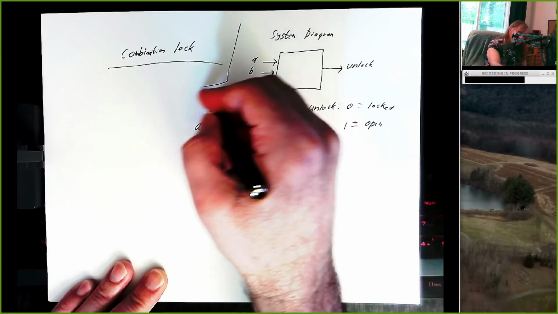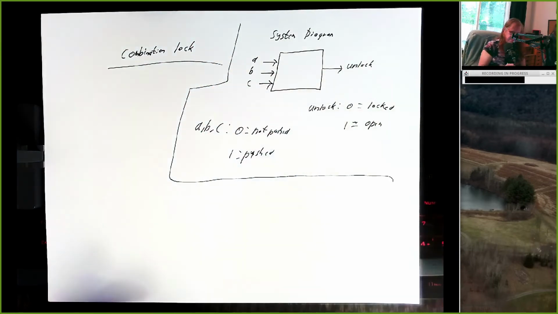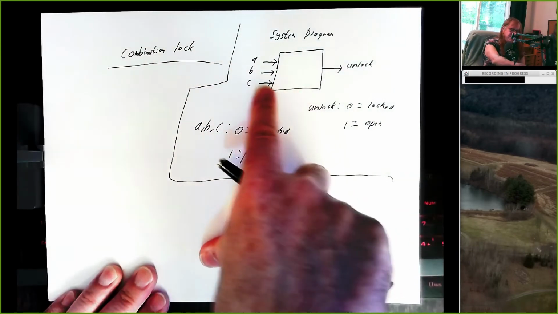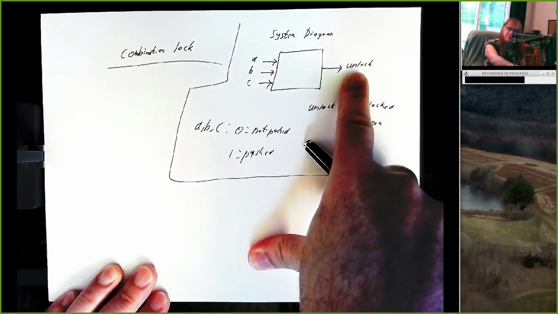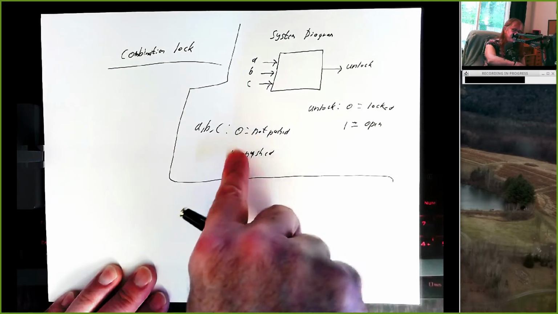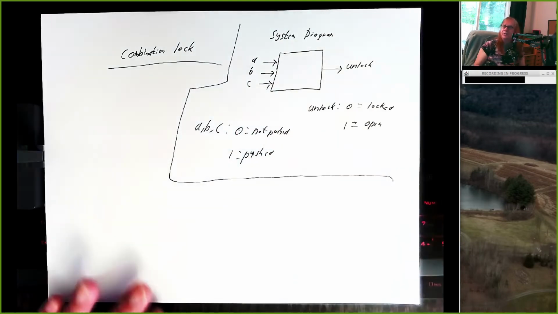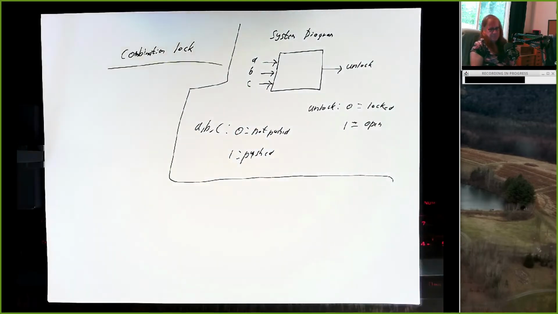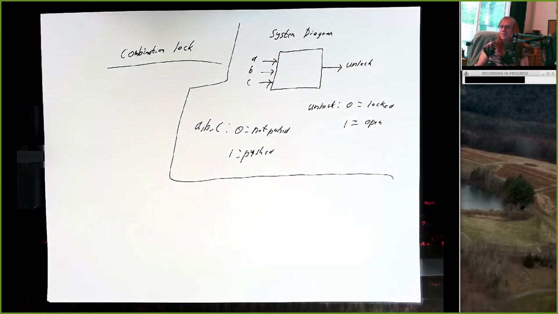So here's my system diagram. It's this high-level view of what goes in, what comes out, and a detailed explanation of what the values of 0 and 1 mean for each input and each output. You've got to have all of those pieces to have a valid system diagram. This is the first thing you're going to design anytime you're designing a circuit. You're going to be doing a circuit design for Lab 1. We'll talk about that in a few minutes.